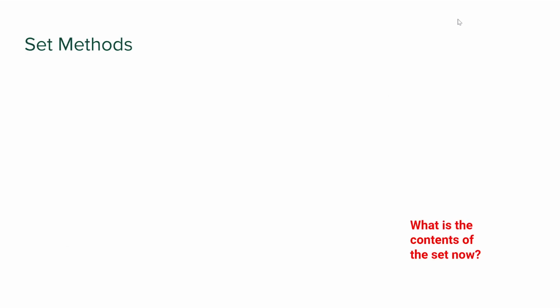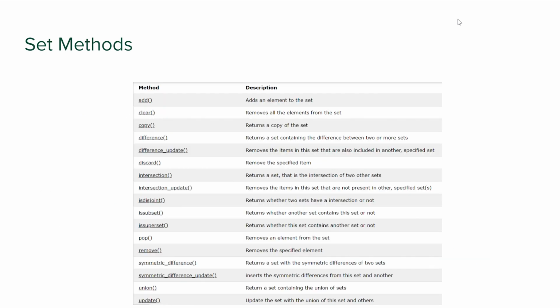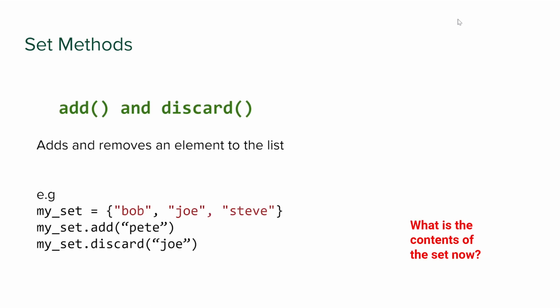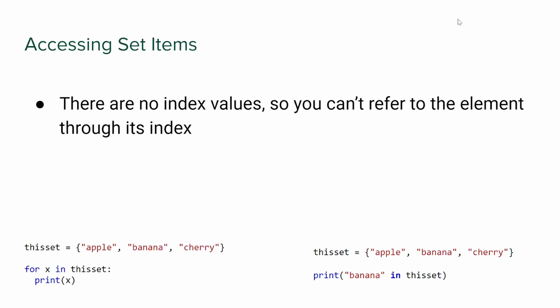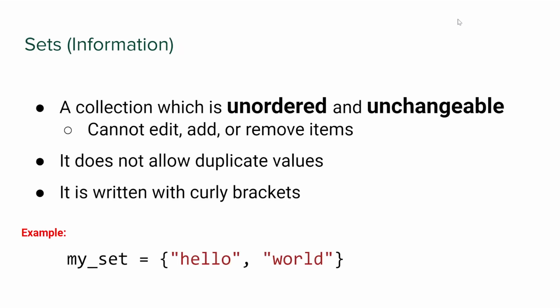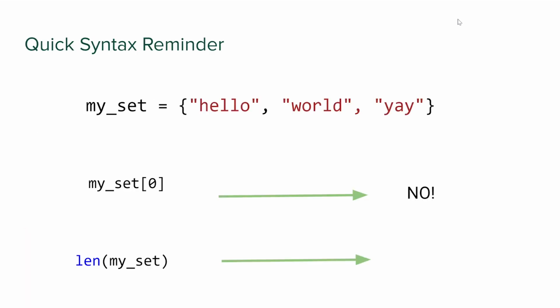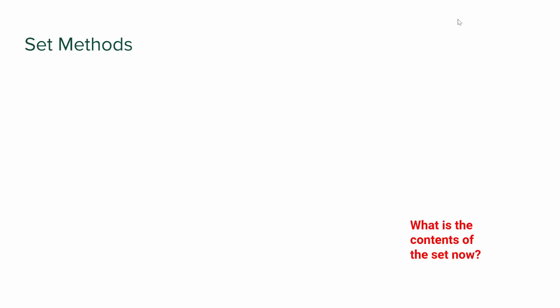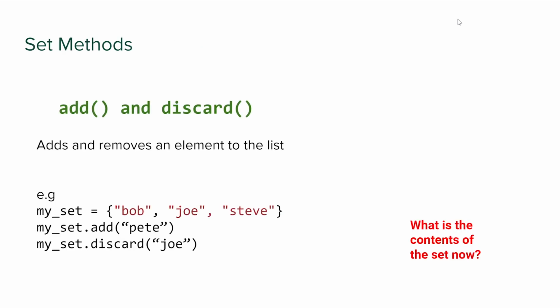Set methods. So what are methods we can use with set? Well, we can add and remove elements to the set. Now you're probably thinking, wait, I just told you, if we go all the way back a couple slides, that you can't edit, add, or remove items. That's kind of true and kind of false. Basically what that means is you can't append items. You can't use the list methods to do it. But you can use certain methods to modify a set.